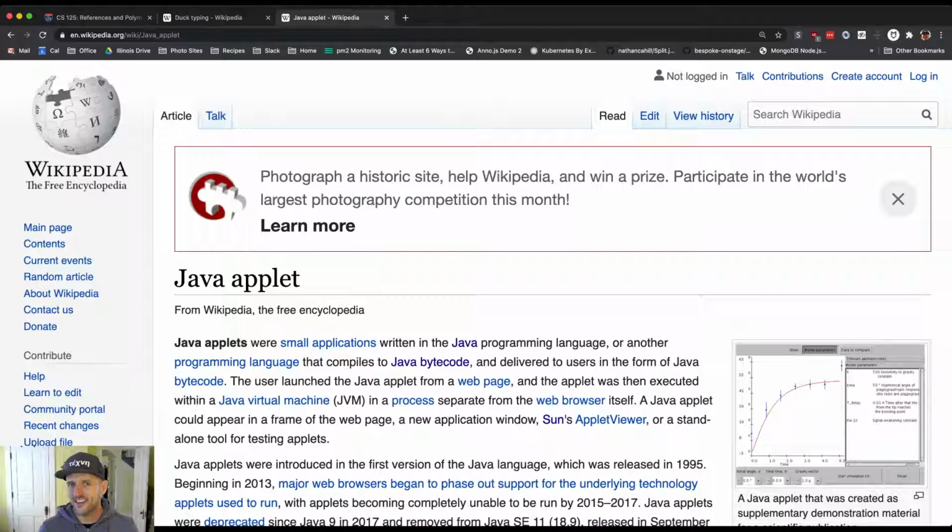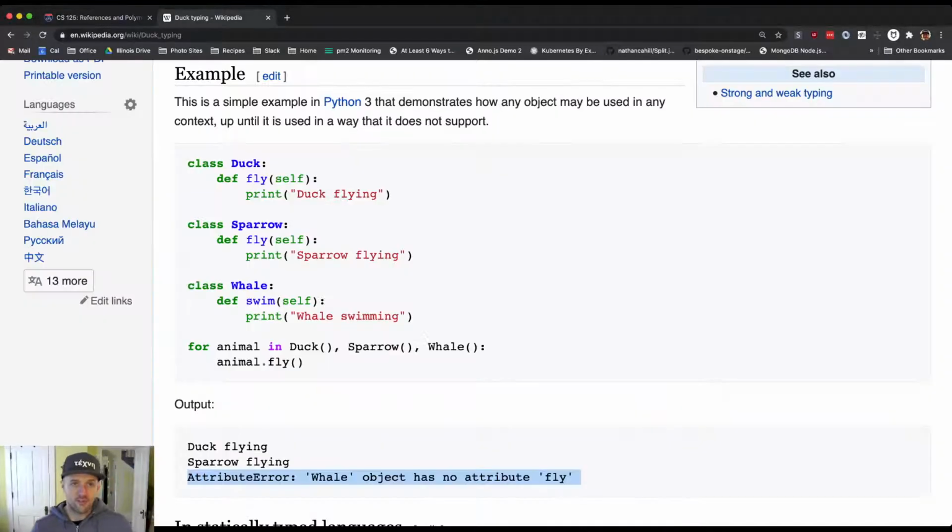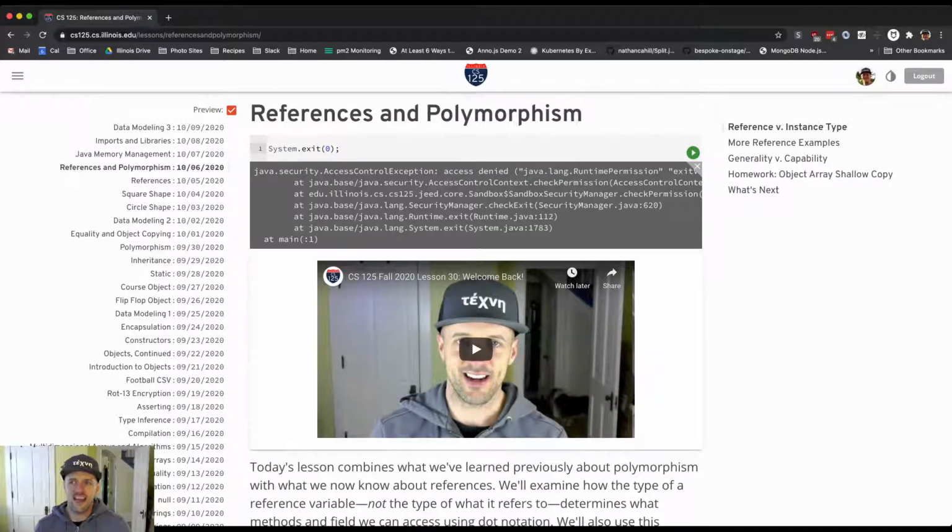There aren't a lot of things in tech that we've just totally put in the rear view. People are still running Fortran, right? Fortran would use the present tense in its Wikipedia page, but Java applets do not. Let's see, the first version of Java was in 95, and beginning in 2013, most applets were completely unable to run by 2015, 2017. So in the last 3 years, we've basically wiped applets from the face of the earth. And this is a 25-year-old technology. Happily, because this is how programming languages work, the features that applets require to run are still hanging out in the Java virtual machine, just waiting for us to use them for this purpose. So it's kind of a neat story.